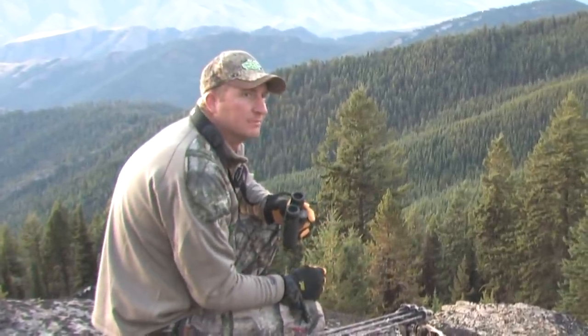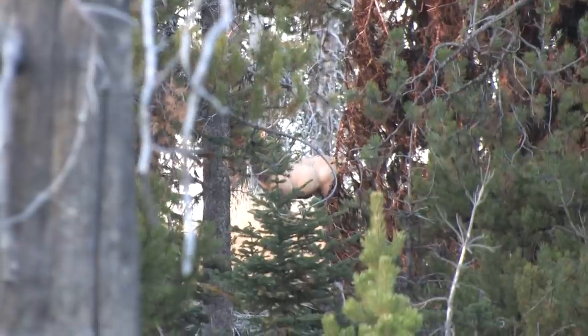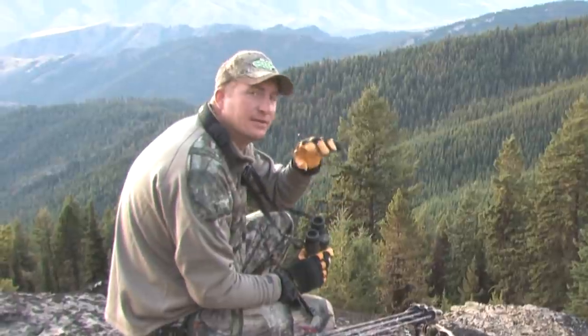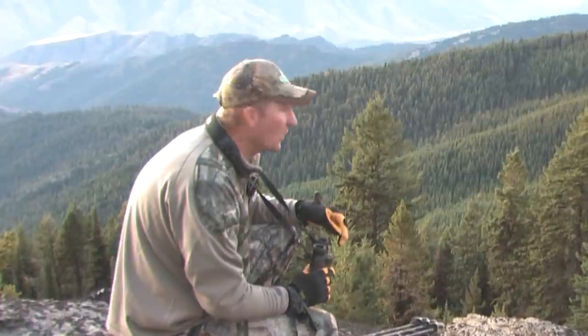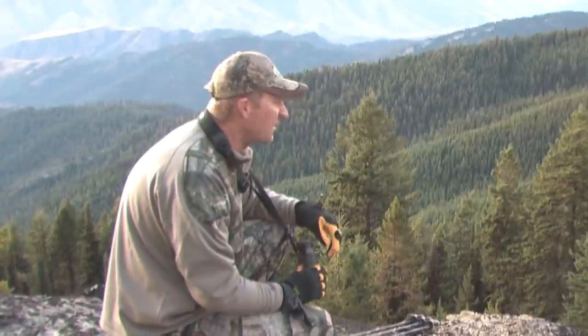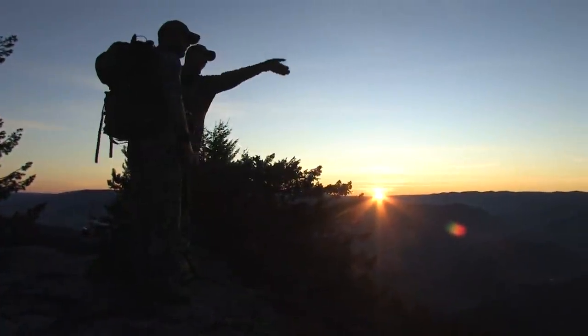On the first morning, we packed in last night. Saw probably about a dozen elk last night, three bulls actually. We bugled a 5-point in, called him into 50 yards, but woke up this morning, eased off the hill here. Got a little pocket, nice canyon here. We got three, maybe four bulls down in there going crazy. One bull's not off here too far, he's just down over the edge in the bottom here. Looks pretty thick dog hair stuff, so I don't know how that's gonna be down there, but they're definitely charging up this morning. What a difference a day makes in a cold night.